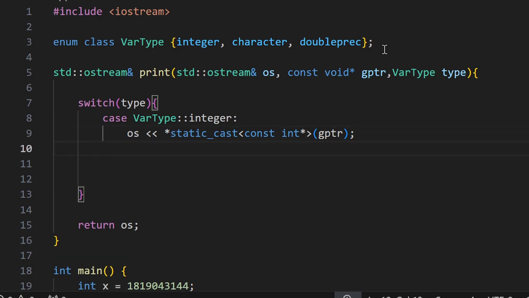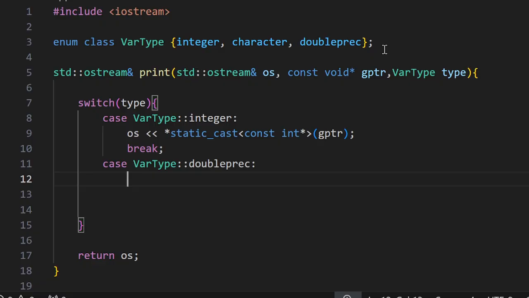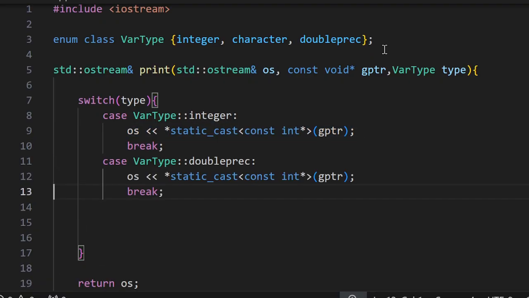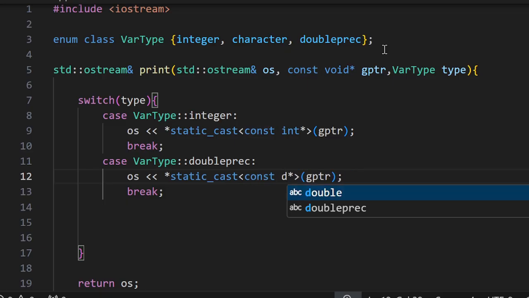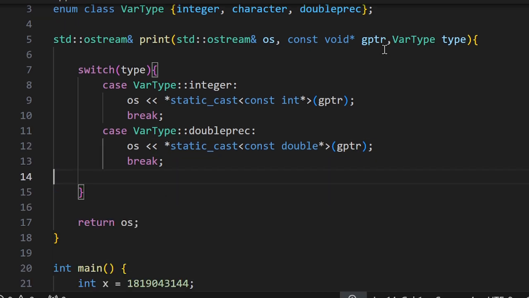And break. So it could be double type, constant double, and display, right? So let me keep it this much now.